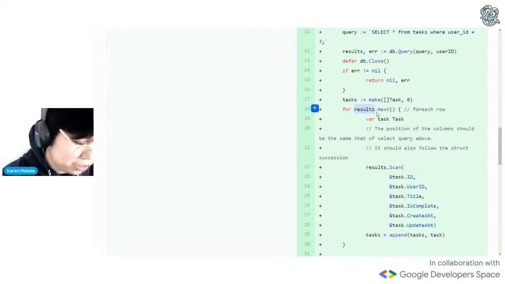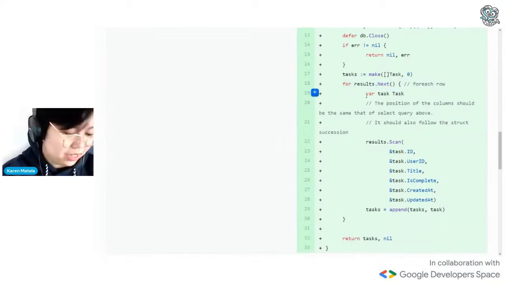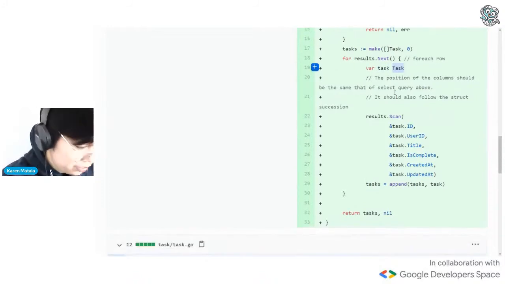So now, results that next, it's a function, pre-built function, and you're in the for loop. So for each row, you will have to assign or build this instance. Like you have this var task. If you could remember the task.go we built, the structure.